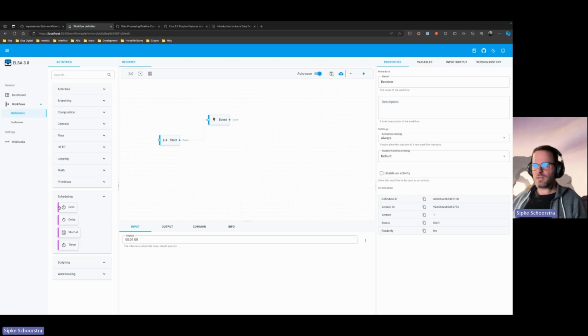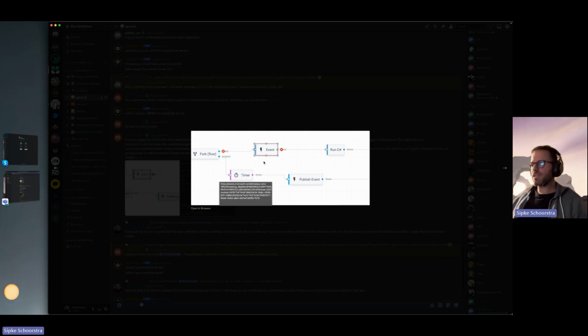So now I recommend using the delay because this is not a trigger. It's explicitly a delay in the workflow, because using a timer does cause some confusion for some users, not realizing that it will execute just once when this activity executes, and then it will create a bookmark and then trigger at the specified interval once and then continue onwards. So the delay is better for this case because it's more explicit, or semantically correct, I should say.